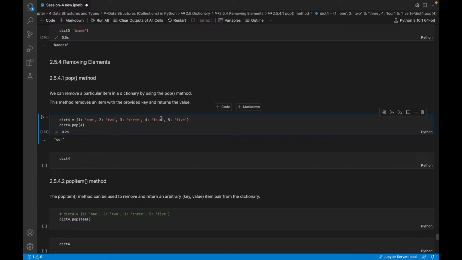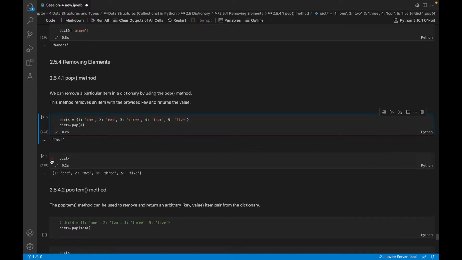It returns the value associated with that key, and the value associated with this key is 4. So the output is 4. Now I'm going to print this dictionary. We can see that the 4 is popped out. There's no 4 here. It's only 1, 2, 3 and 5.